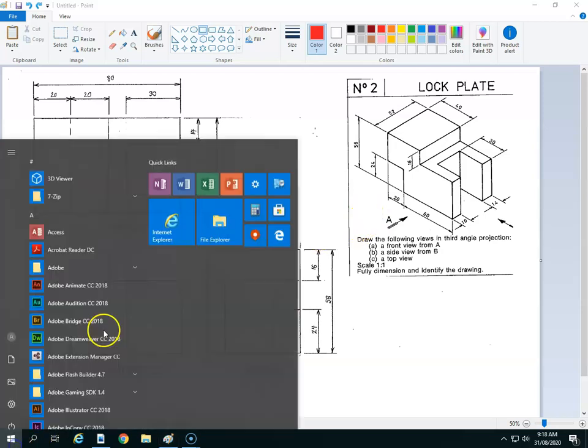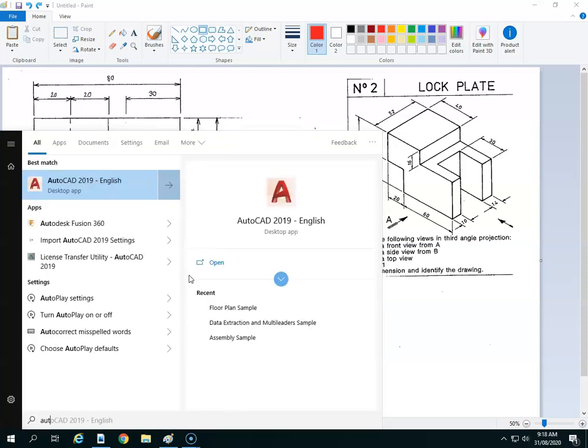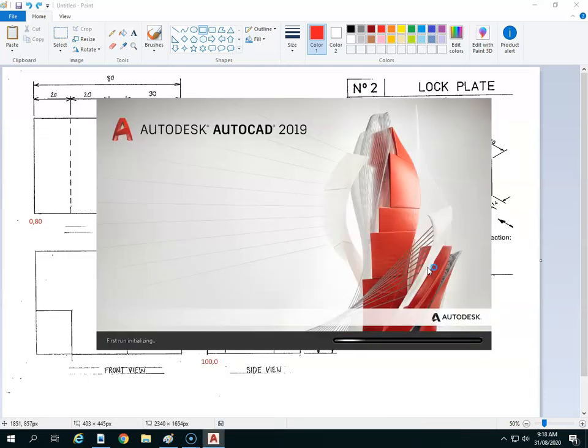Now, to do that, we're going to go to AutoCAD. We went down to the Start menu, go to AutoCAD. Now, AutoCAD takes a minute or two to load. So while it's doing that, I will talk a little bit more about what we're going to be doing for our drawing. I've drawn this on the board for those in the class so they can see what we're doing at the same time.